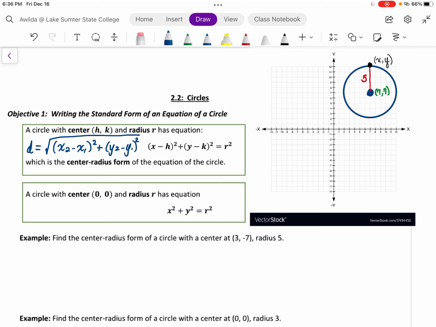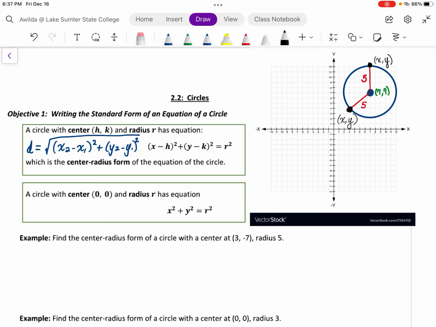But the radius is equal to the distance between any of the points on the circle and that fixed point called the center. So I'm going to add another radius here. It will also have a length of 5, and the endpoint is going to have different coordinates than the one above, but that's why we use x and y, because they are variables that can take on different values. You can imagine that this red segment representing that radius can be circulated all the way around so that the endpoint of the segment can be any of the points on the circle itself.